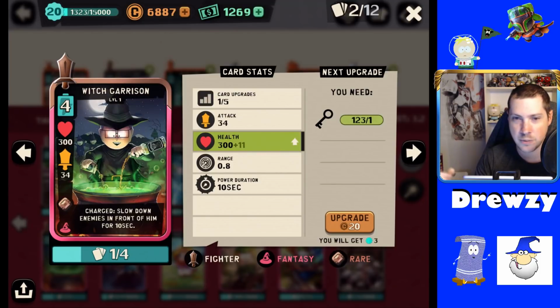I think that he would be paired well with someone like Tally, and then a ranged unit back behind to kind of poke away with one of the Bebes, maybe Blood Elf Bebe, something like that. But definitely Witch Garrison, an interesting card. Going to be excited to check him out and to finally have Mr. Garrison in the game. So really interested to see what you guys think. I'm excited for him. I hope you guys are too.